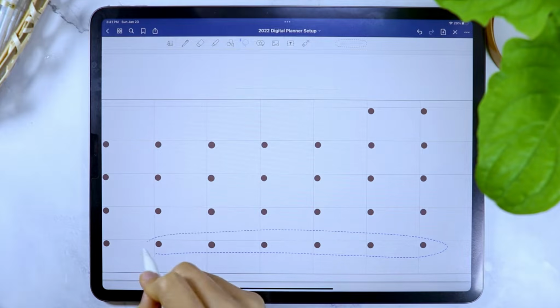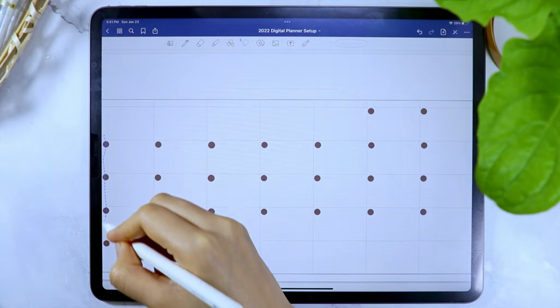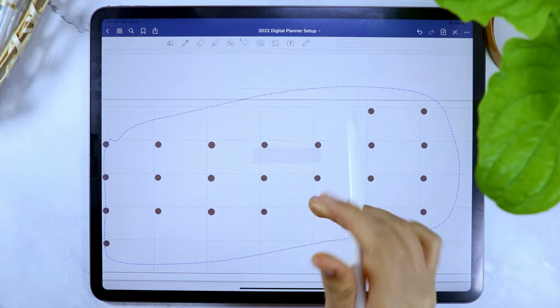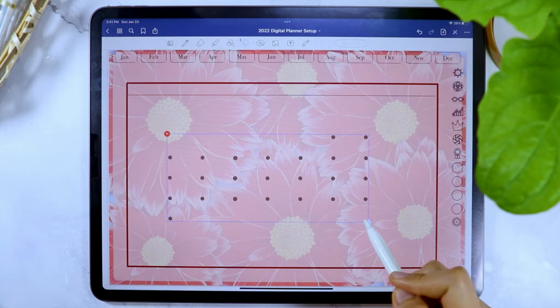Once the shapes are set up, I'm going to select all of them using the lasso tool and then copy, then paste it on the calendar page.